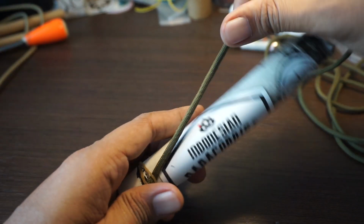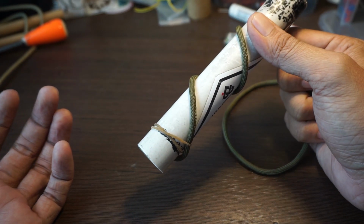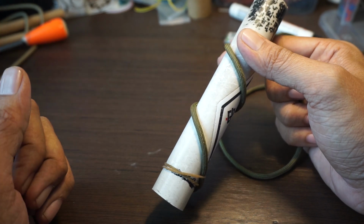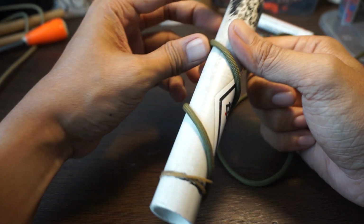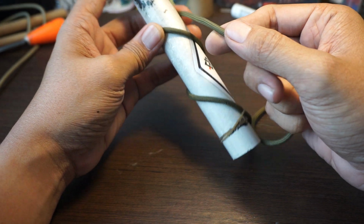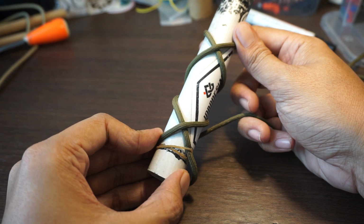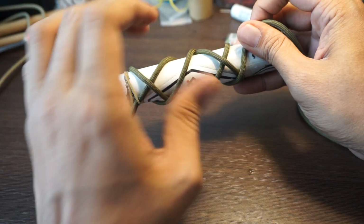So first what you need to do is wrap this around like that. You can do this as many times as you like, but for the purpose of this video, I'm just gonna do two wrap-arounds like this. If you're doing a bracelet, I usually wrap this around 11 times. After you wrap around twice on the mandrel, you want to wrap it around again twice to the bottom like so, and then go up two more times just like that.